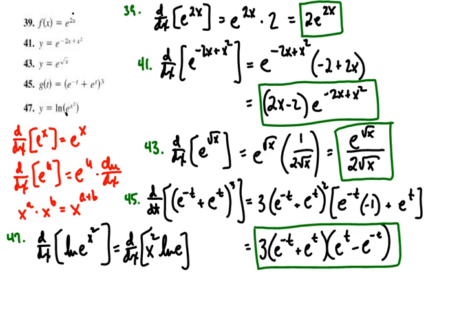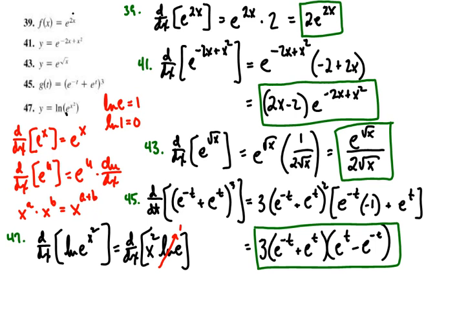Another fact that you need to remember is that the natural log of e is equal to 1, and even though we're not using it here, the natural log of 1 is equal to 0. There is no natural log of 0. The natural log function is only defined for positive x values. It can't have an x value of 0.